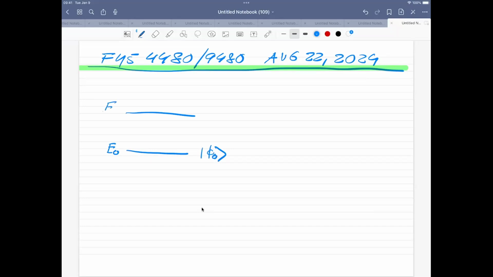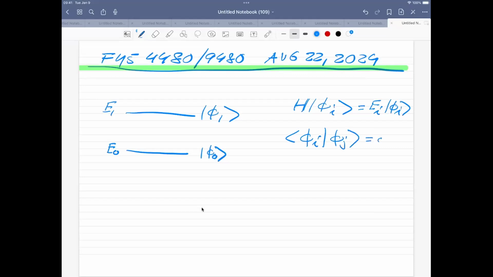And then I have a new state, which is given or represented by this wave function here. That means that there is a Hamiltonian operator. So H here is the Hamiltonian of the system, which acts on this state phi of i, and it gives us an eigenvalue multiplied with phi of i. Then we have assumed that these basis states are orthogonal and normalized. So since these are the solution of a Hamiltonian problem here, what we have then is that the inner product of phi i and phi j is equal to delta ij.